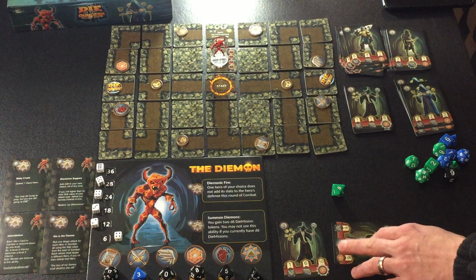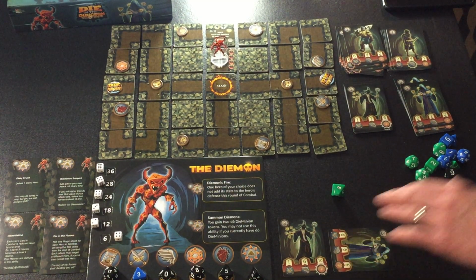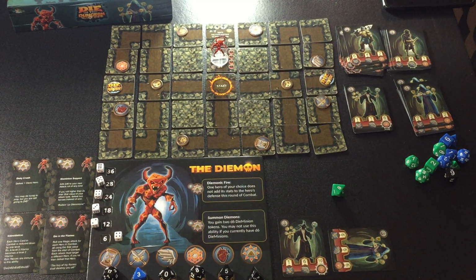But I have to defeat it twice. So usually when I want to defeat it twice, I'll rotate it sideways to indicate that I've defeated it 1 time. Because there's a couple of things in the game that require you to defeat a particular hero twice.